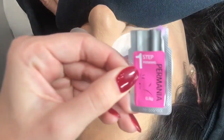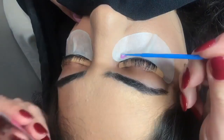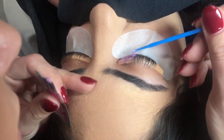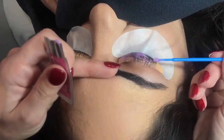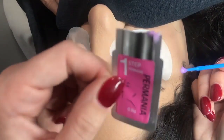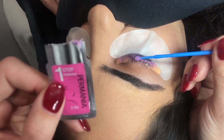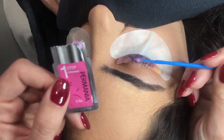So they come in little packets like that, so it stays really fresh. Although I think this is for single use, but I feel like there's enough in here to use it on 2 clients. And the kit originally comes with 10 packets, so technically it's for 10 clients, but then all the rods, everything, all the tools you can reuse. You only need to replace and buy the little solutions, which I think it's a lot cheaper. But I like the idea that it's individual packets. It stays nicer and cleaner, it doesn't dry. I feel like it stays more fresh as well.